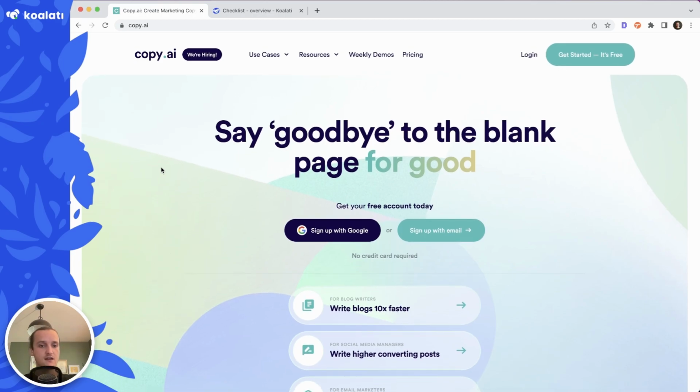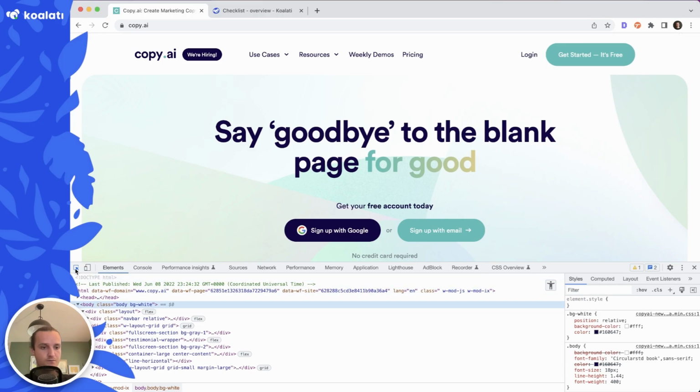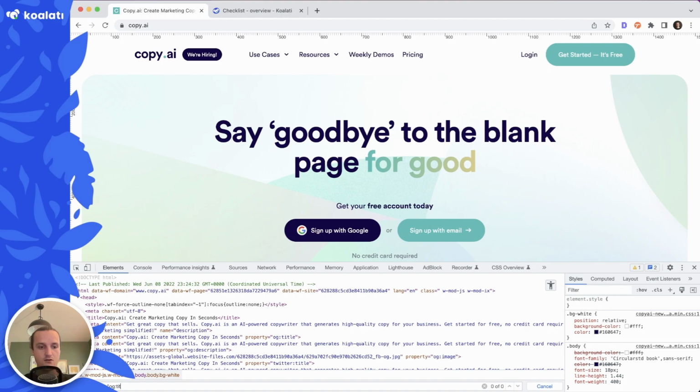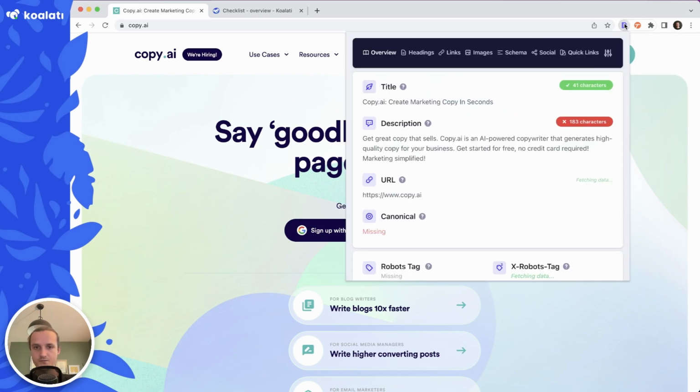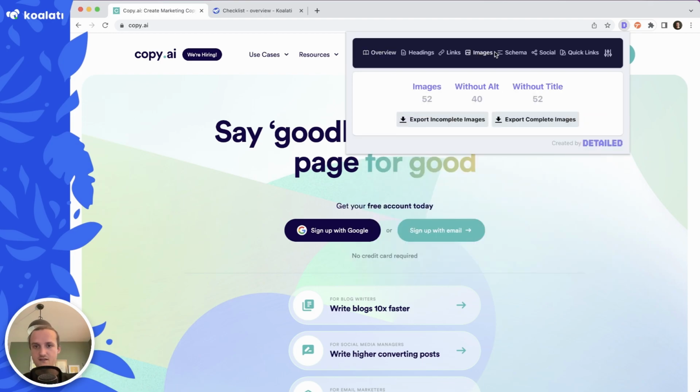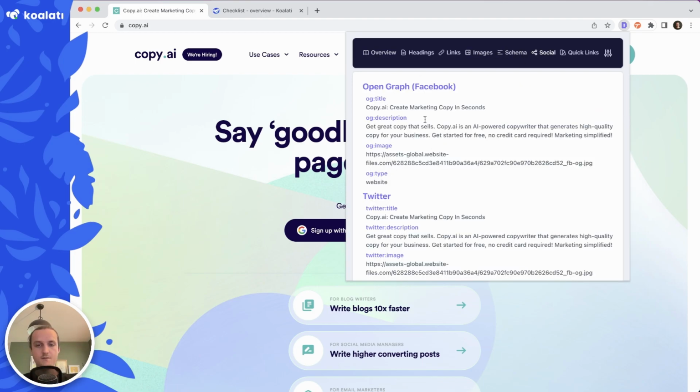Now you could go ahead and check the inspector here. Look for meta property og:title, and then you'd find this. But I have a Chrome extension, the Detailed SEO extension, right here. You just click it and it shows you everything. The Moz bar does something similar as well. Different extensions exist, so let's go ahead and check it out. So title, description, and all of that stuff is going to be on the first page right here. Let's go ahead and check out the social here. So we have the OG equivalent of these.